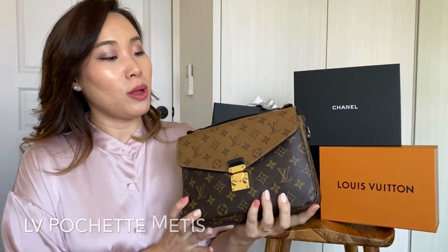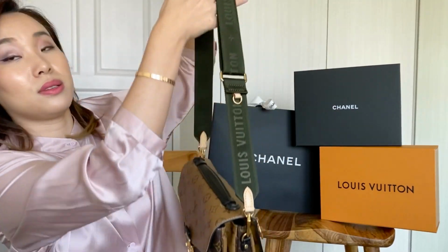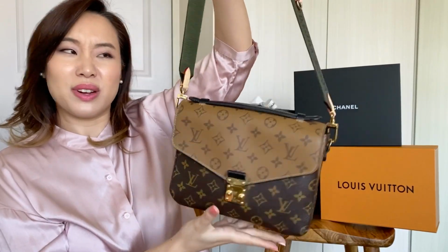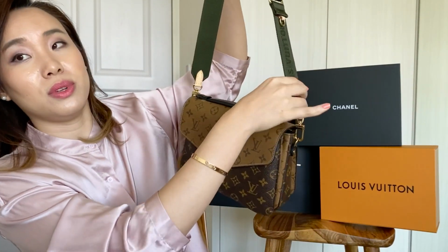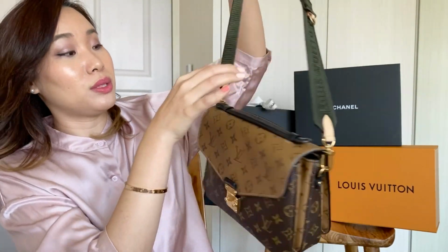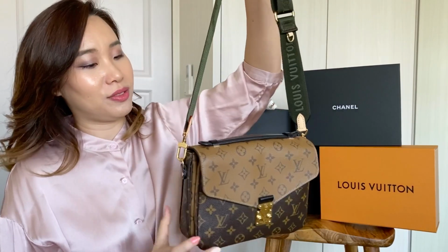Let me show you. So I brought my Pochette Metis in reverse monogram. It matches. I think it really matches, right? It's really cute. And it just goes around, so it doesn't really stop at one place. It's all reversible, the chain strap. Yay! Very versatile piece, right, to have in your collection, especially this strap.